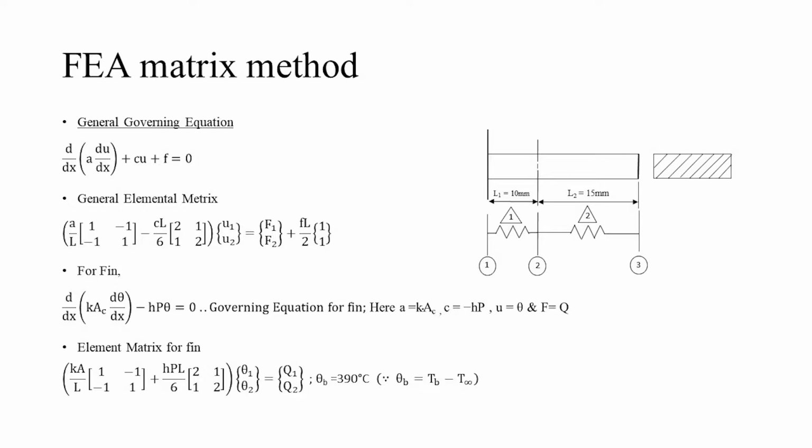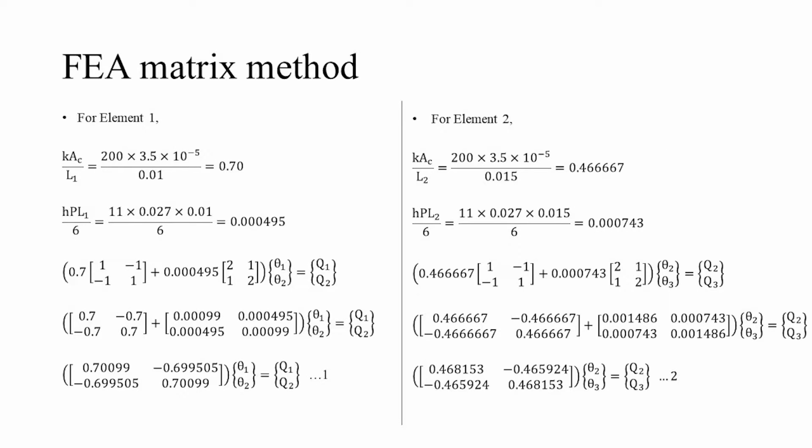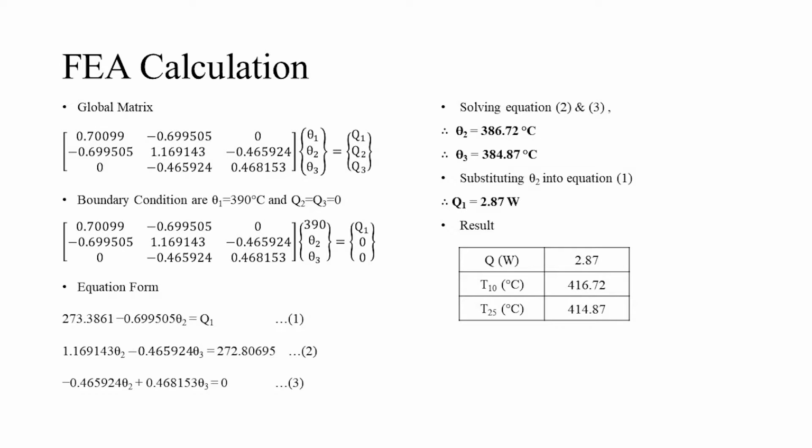We divided the domain into two elements as we needed to find the temperature in between the length. And then we write the elemental matrix for each element. After that, we assemble the global matrix by combining the elemental matrices. And then the boundary conditions are imposed, which are the surface temperature and the insulated tip. By solving the equation, we obtain the variable theta and find out the temperature at the node. The variable is substituted in the equation to find the average heat flow.